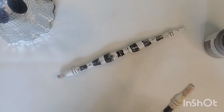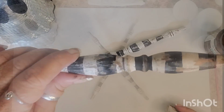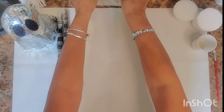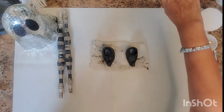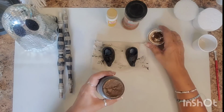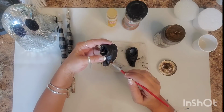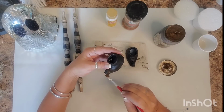I'm going to put them into the little booties, add some Spanish moss to hold them into place. And then you will see, oh yeah, I also dirty these shoes up with a little bit of cinnamon and Mod Podge.